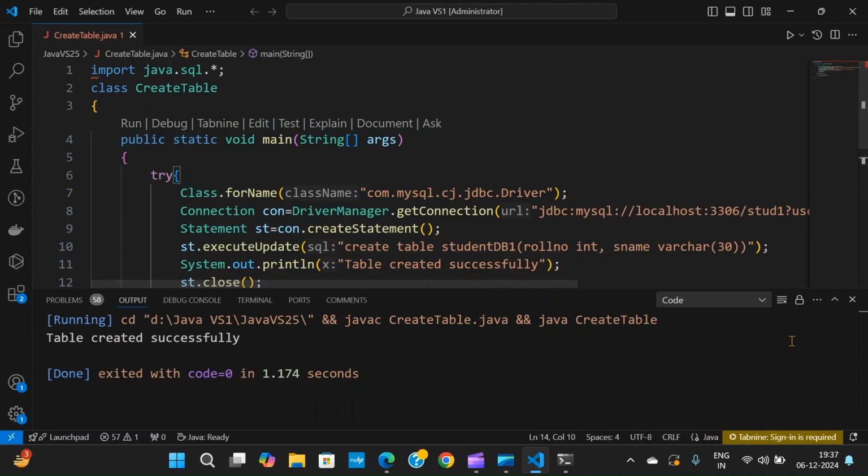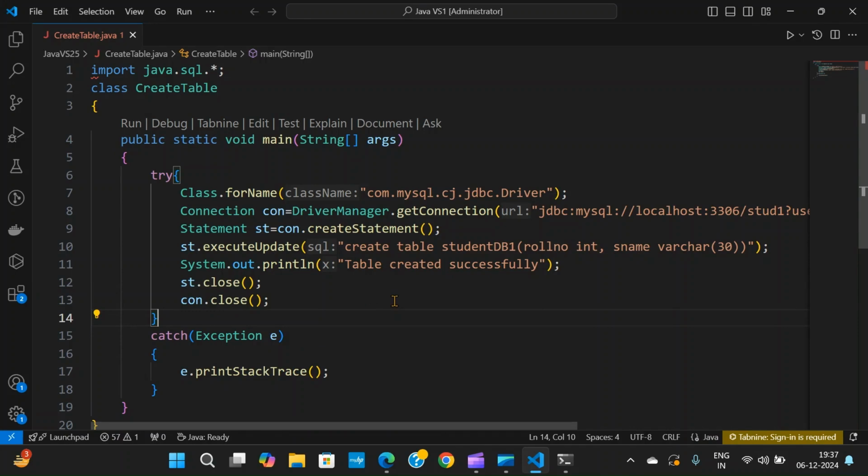So this is the process of creating a table by writing the JDBC code in Java to connect to the MySQL database and create a table. Okay, so I hope I have given clear information on how to create a table in the MySQL database using the Java API, that is the JDBC API, and through the Visual Studio Code environment.